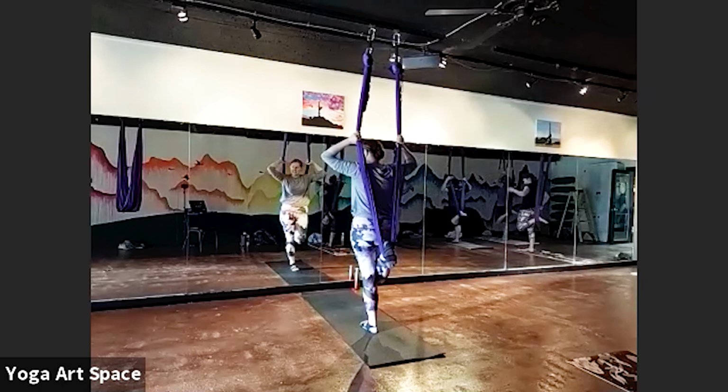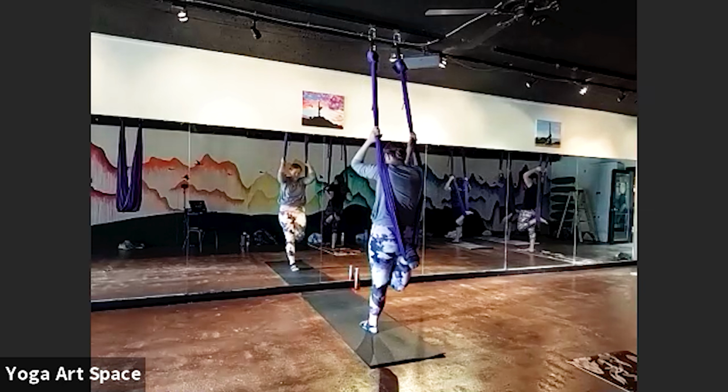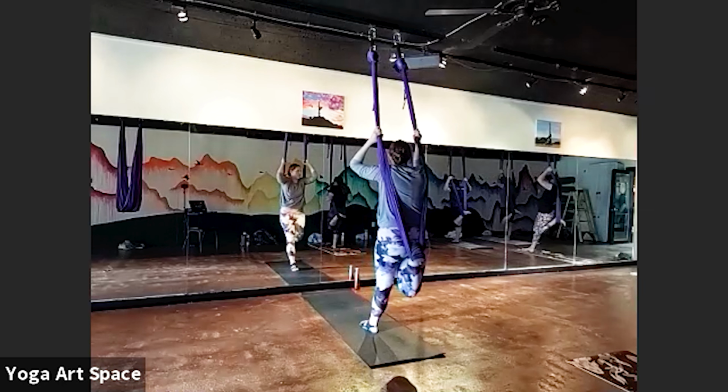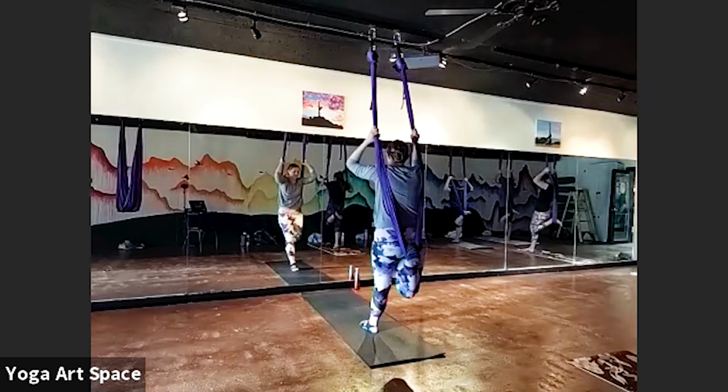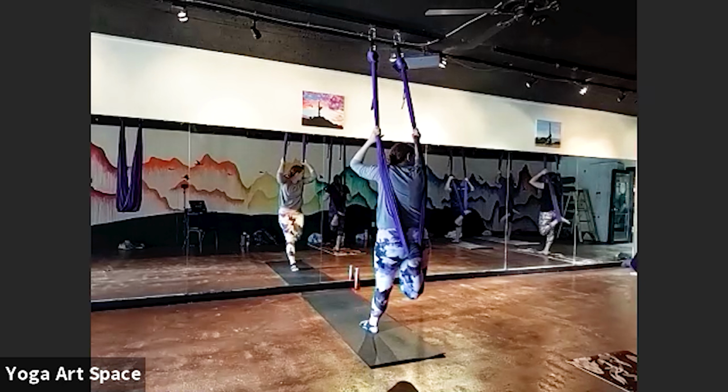And then let's take a nice easy quad stretch. So sinking your weight into the fabric, you just lean backwards. Because that right knee is pointing down, you should be in that quad stretch already. Love this one for how easy it is, but yet how deep it goes.